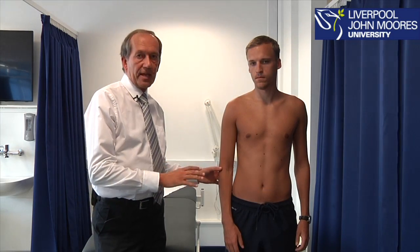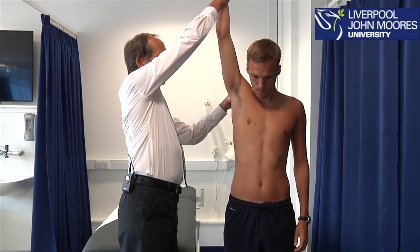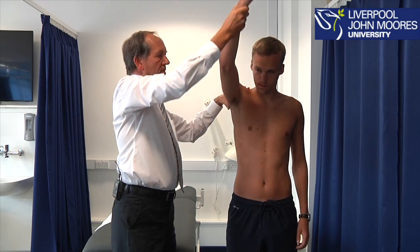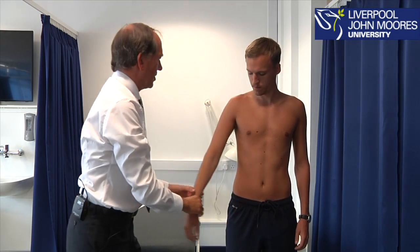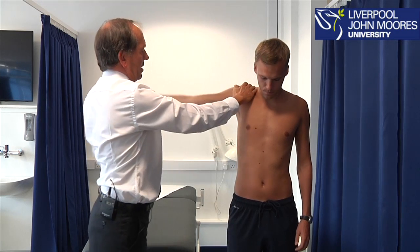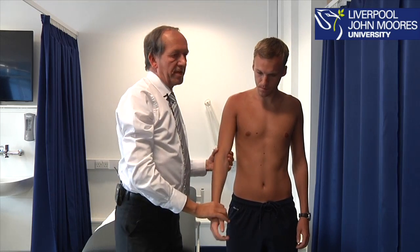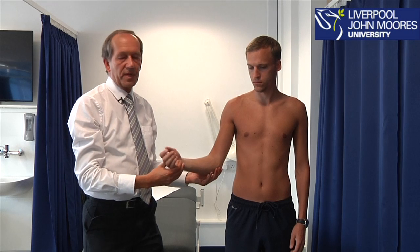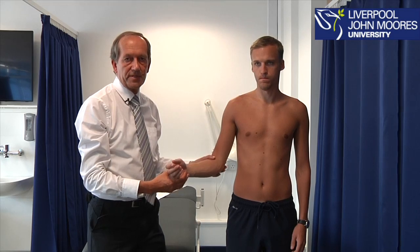What we're going to do now, he's done the active movements, so we're going to do passive movements now. So we're going to take him up. When you do the active movements, patients will only usually take it to the point where it's uncomfortable. So what we do is take it up as far as we can, and then you can just stress it slightly. Abduction, we'll just take his arm out. Extension. And then for the rotation, we tend not to do too much here because we're going to do the special tests for the rotator cuff and various other things.